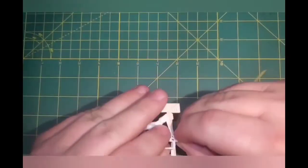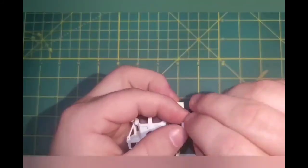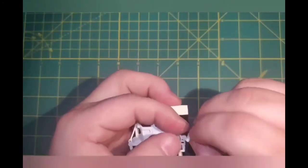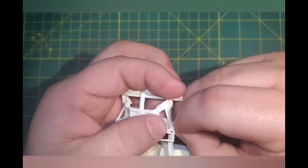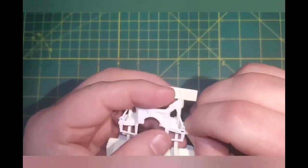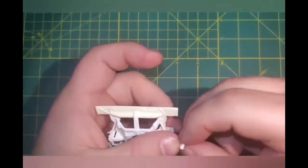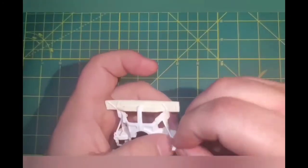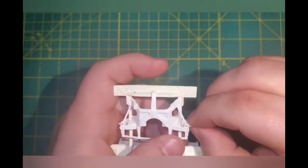I'd also recommend reading the instructions. I didn't think I'd follow them at all since I'm going purely custom on this. These spindles need to go in before the K-member goes in. What I had to do is cut a bevel on both sides and kind of just wedge it in there. And I was so afraid that this brittle resin would break. But I got lucky.